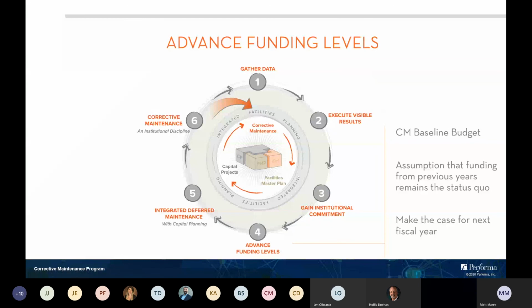So as you've increased the communication throughout the organization, and you've maybe gotten that small amount of funding, really the challenge is going to be to continue to advance those funding levels, and you can only do that by regular communication, whether it be quarterly or as often as it needs to be for your organization, and then treating every year's funds as if they're your baseline budget for the next year, and then trying to grow upon that, kind of like the government. So maybe you could take a tip from them for once.